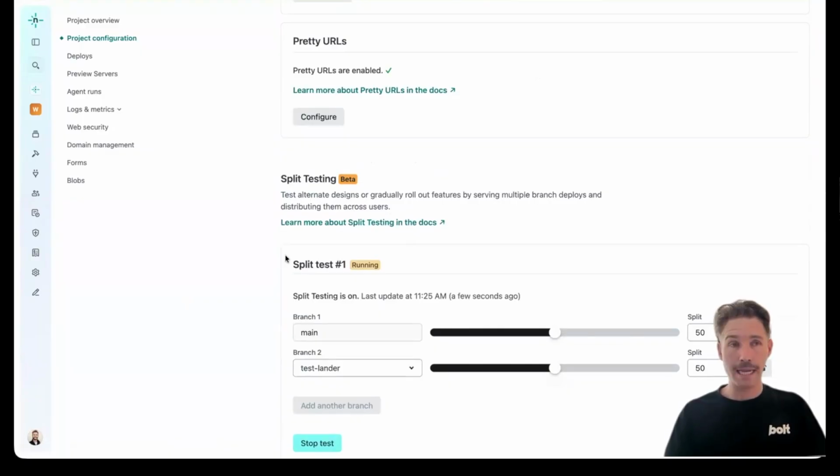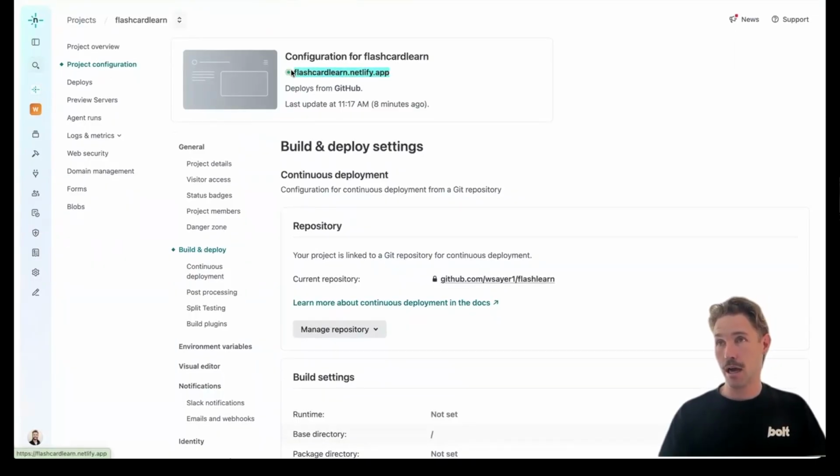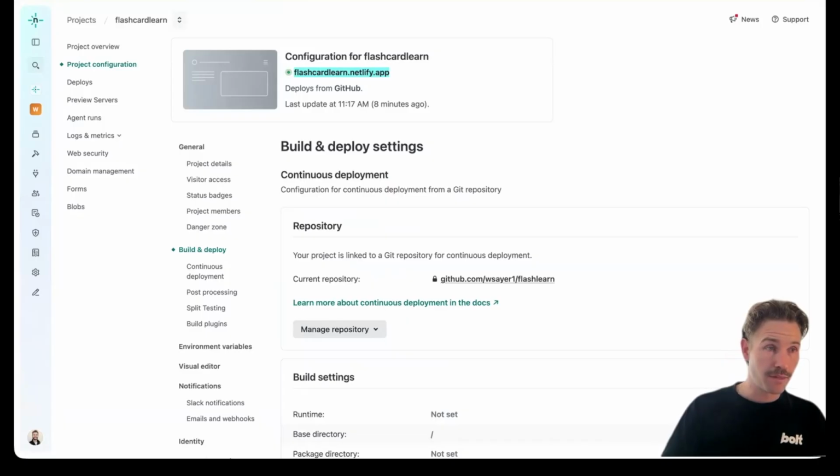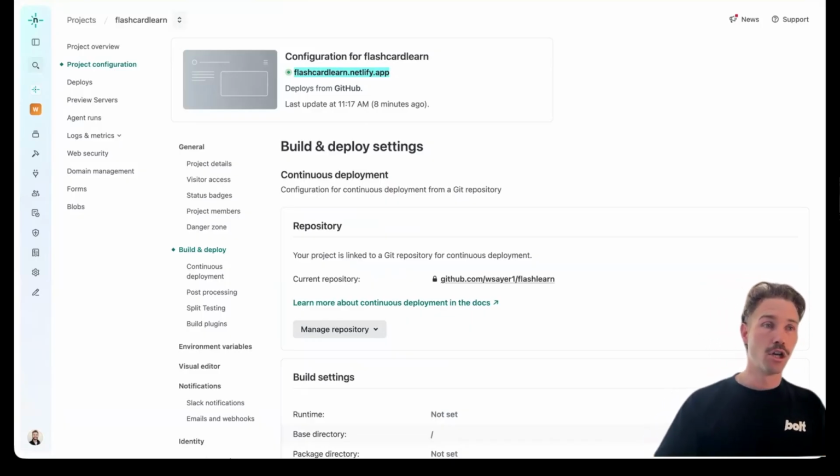So what I'd like you to do now is let me grab the URL, and I'm going to put this in the Zoom chat. So let's copy this. And then inside the chat, I'm going to paste that URL. Now, if you guys don't mind, feel free to click on that. Notice because we added the open graph image, we can actually see that image when we're sharing it here in Zoom. So you guys should be able to click on that.